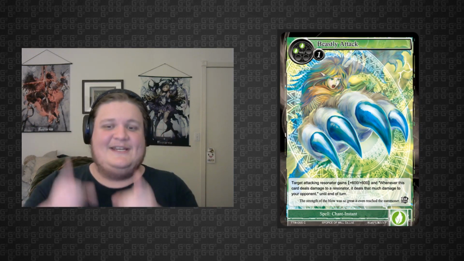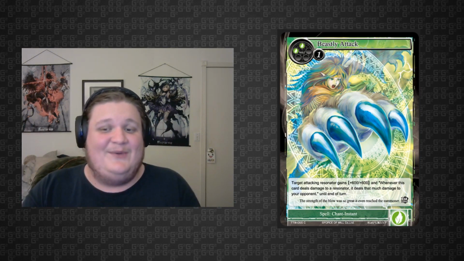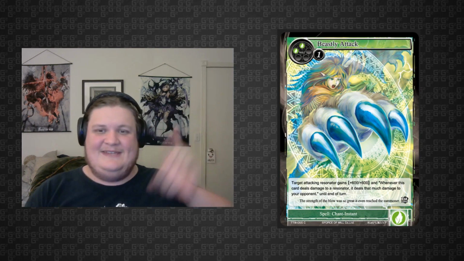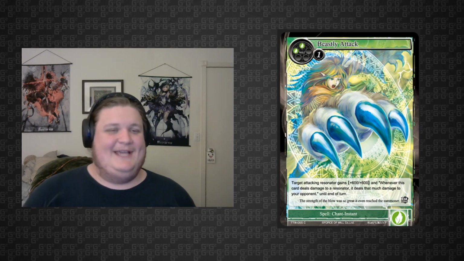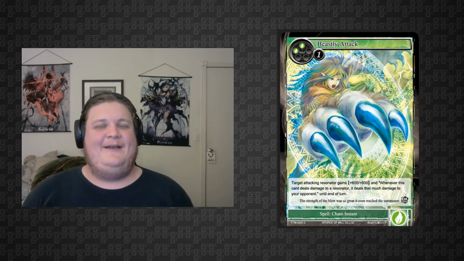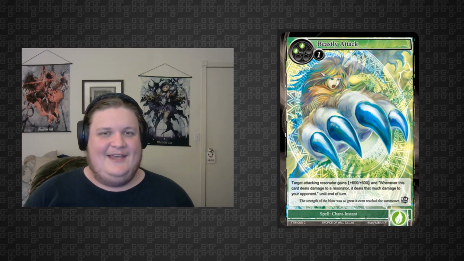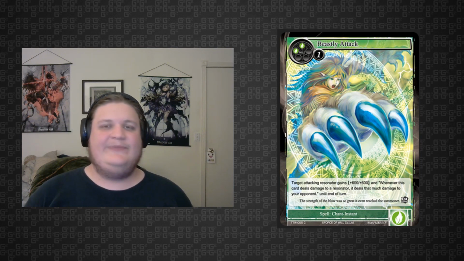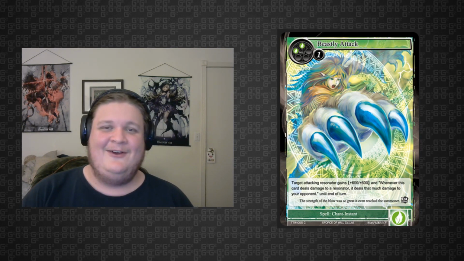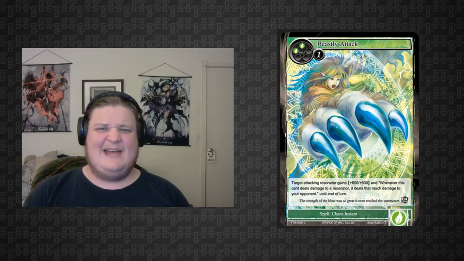Okay, so target attacking Resonator gains +600/+600, and whenever this card deals damage to a Resonator, it deals that much damage to your opponent until end of turn. So the same effect, but this is on a Chant instant. Oh my god. And I can tell you, staring down a Beast Queen in Hiding with a Beastly Attack on it is not fun. It's not fun, and I hate it. So this deck is going to do the exact same thing, only now you can use it on all your Resonators, as long as your J-Ruler is flipped. Even if she's not flipped, actually.